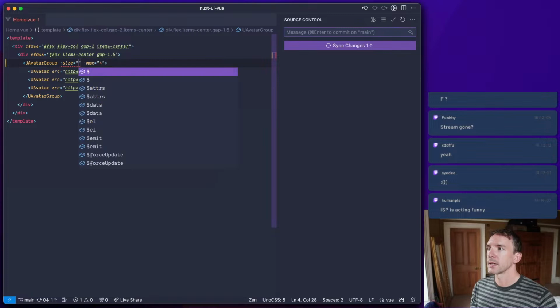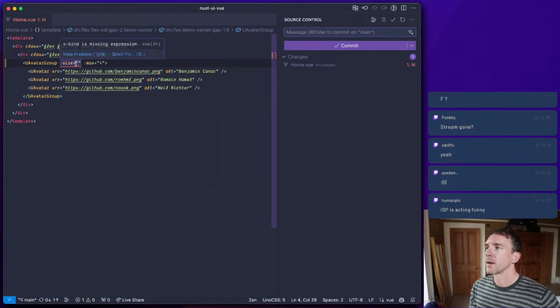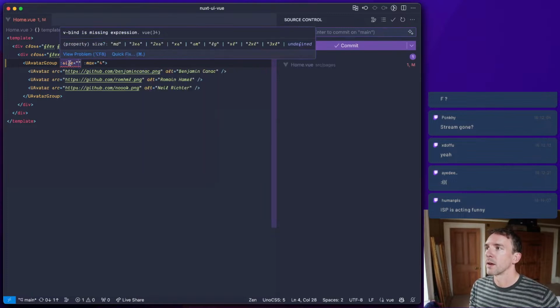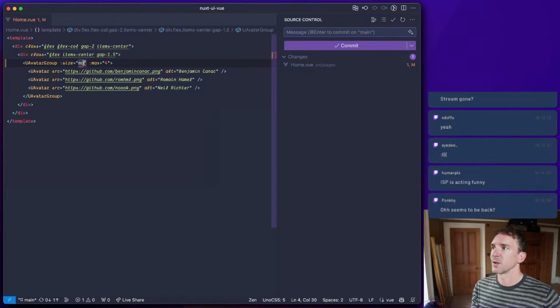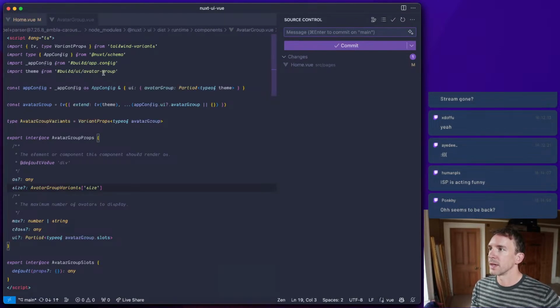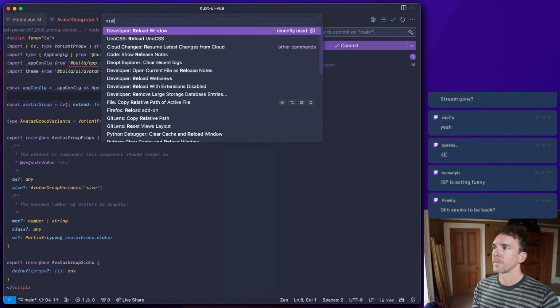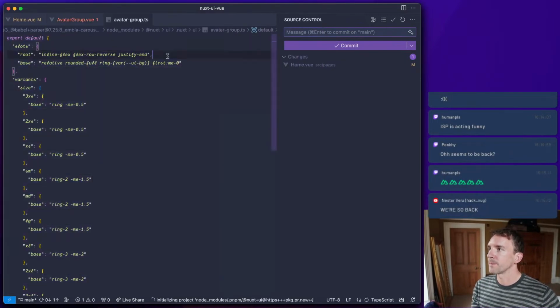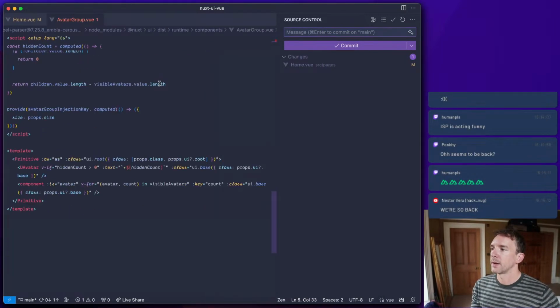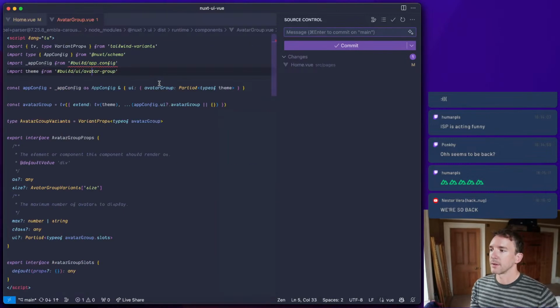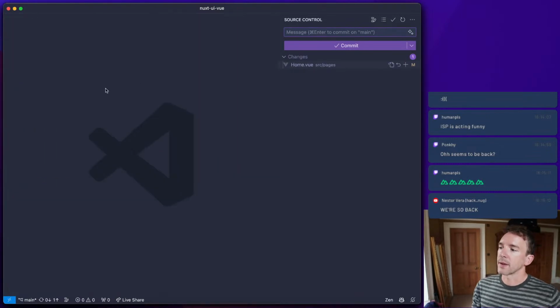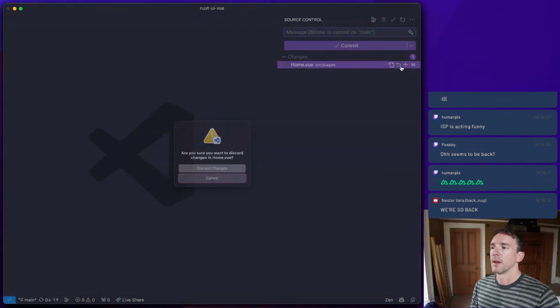size is excellent. That's so good. Okay, good. And if I click through, I'm going to see this here. App config presumably will still be unresolved. Yeah, but avatar group is working. Great. And excellent. I'm really pleased at that. Okay, that makes things better anyway.